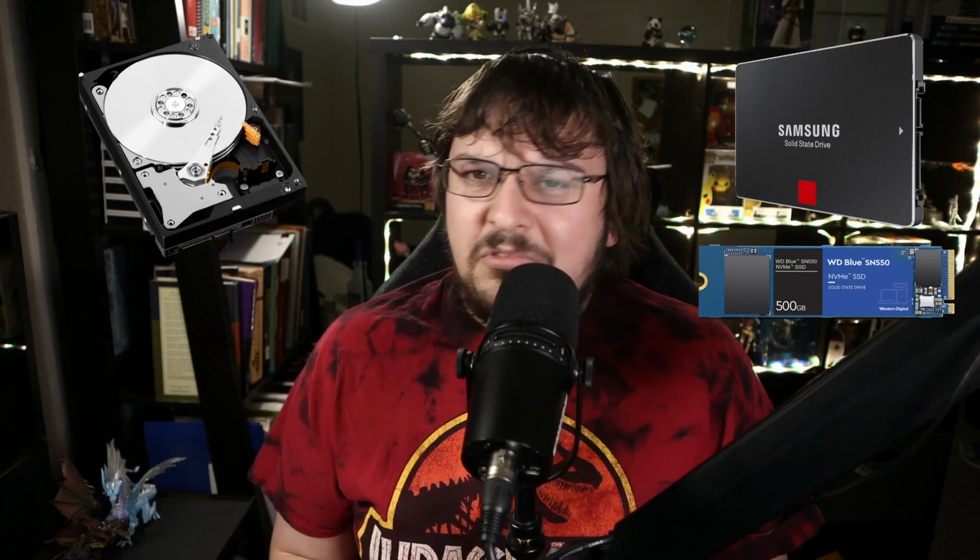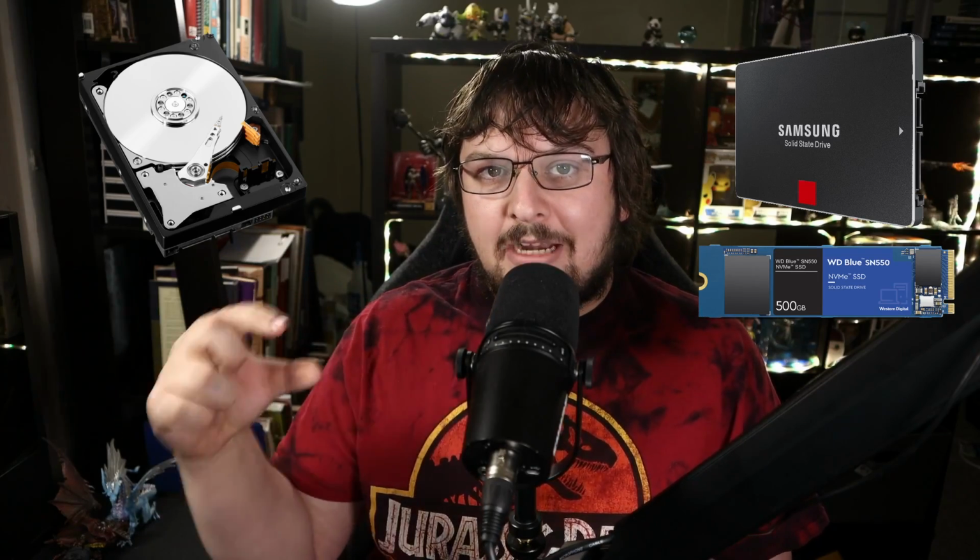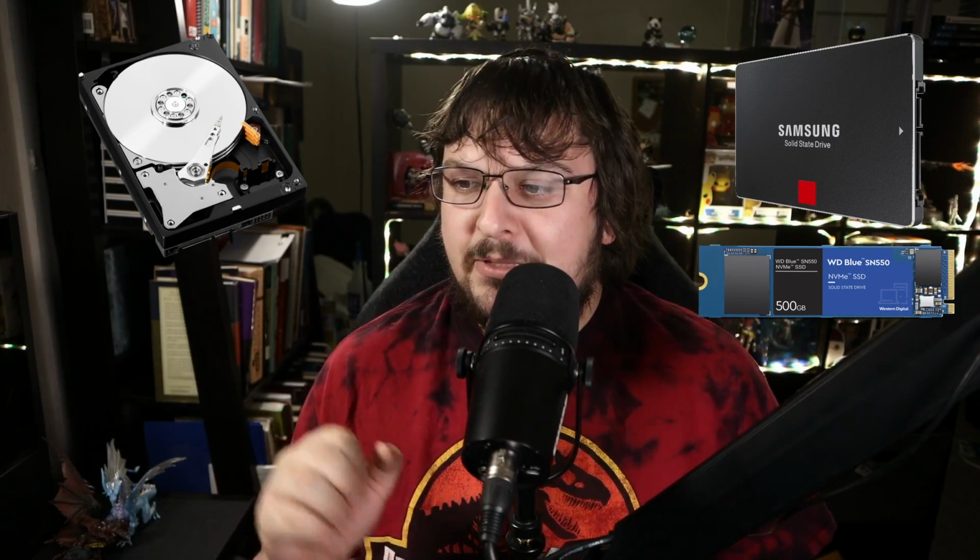The SSDs are solid state drives, and hard drives are generally like optical drives. I should have a picture right here that's showing what a hard drive looks like, and an SSD. Now, SSDs actually also have a secondary one called an NVMe SSD. They're really cool. They're kind of shaped like a RAM stick, but because they don't require wires and cords to connect to the rest of your computer, it makes cable management significantly easier.